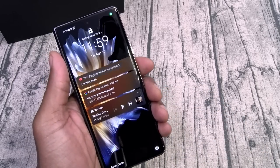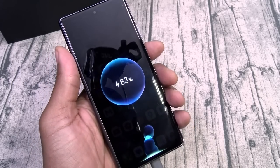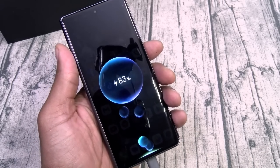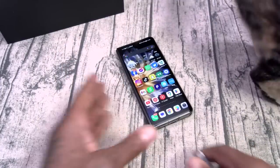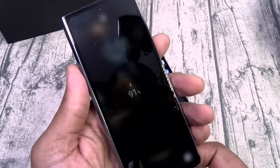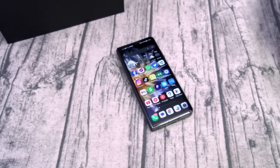Now this is one of the things that I like to look for. Fancy charging animations. Okay, this one looks beautiful. Look at the little bubbles coming up. I like that. Now, look at Samsung. Samsung has the wackest charging animation. Look at this one. Look at that. Now, they did update it a little bit, but that's kind of trash.